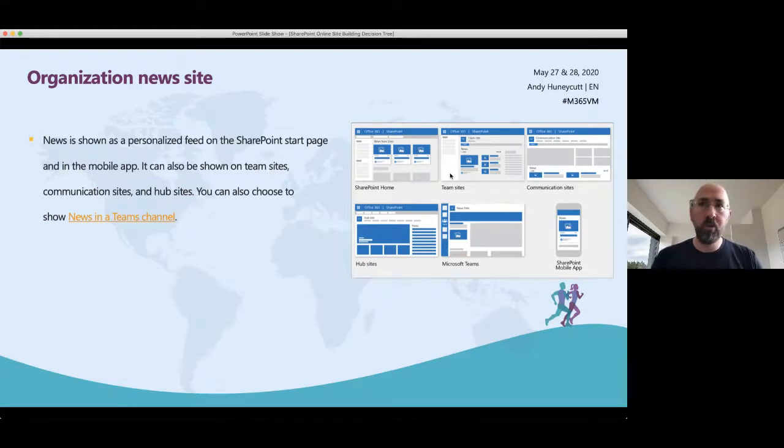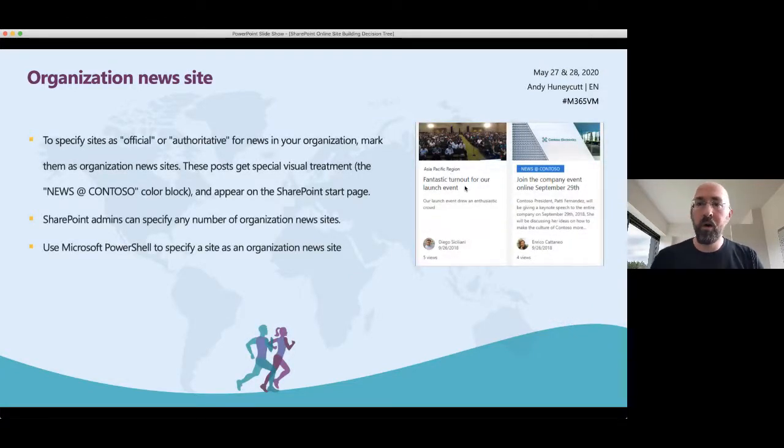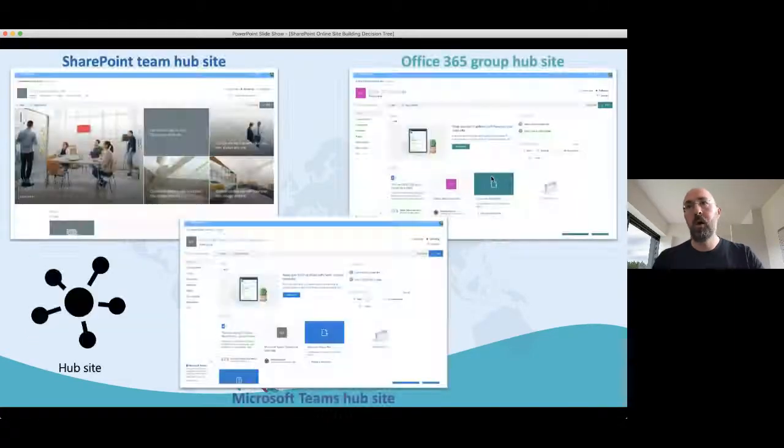So news is a great feature for announcements and updates, but you can set a site as that authoritative news source, and then you can publish those news announcements side by side with local news and announcements. You just get that color block that indicates that this is an organizational news site, and all you have to do is run a little bit of PowerShell to do that. So organizational news, if you've never taken advantage of it, it's really awesome. These are the scripts that you have to run in PowerShell in order to do it. You need to have admin access, but you can mark 1 or more sites as an organizational news site. So your marketing team can have a site, your communication teams can have a site, and they can publish news there and reach everybody that they need. And they can even publish this to your root or your home site as well. So really cool stuff.